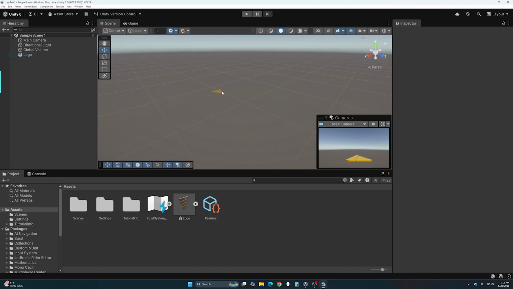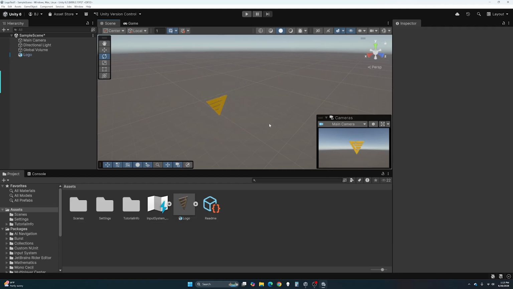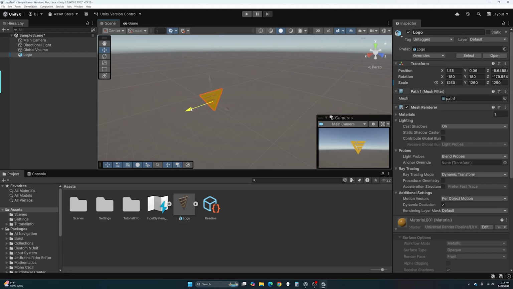And now let's rotate it. Rotation, let's try negative 180. Perfect. Leave it like that. I'm actually okay with that. Maybe move it slightly. See if it's like in the middle right there. And then bring it closer to the camera.